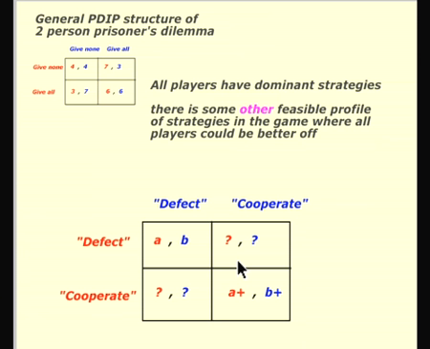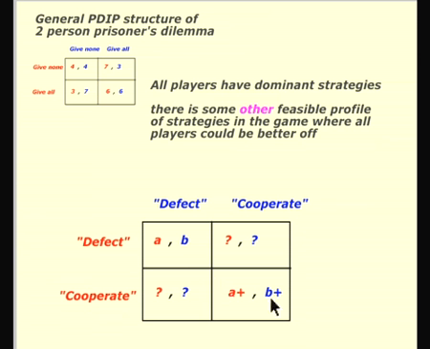The way to think about and design games that have this kind of structure is to start with some payoffs in any cell. Let's say that we start in the left-hand corner here where there are payoffs to A and payoffs to B. What we want is for there to be some other payoffs that are better for both than A and B. Here I put them A plus, B plus. The plus indicates both these payoffs are higher in the preference orderings of A and B than in this cell here. So here's where, as a group, both of them would like to be compared to this one.